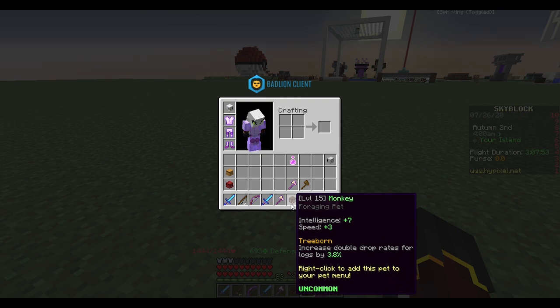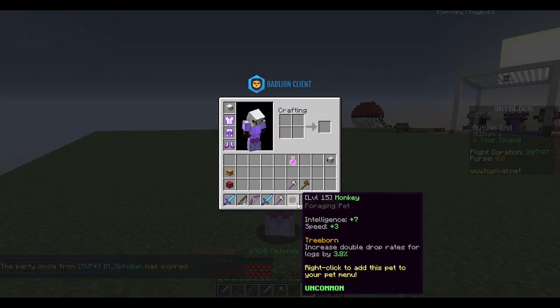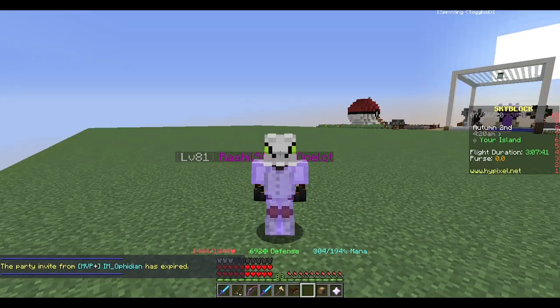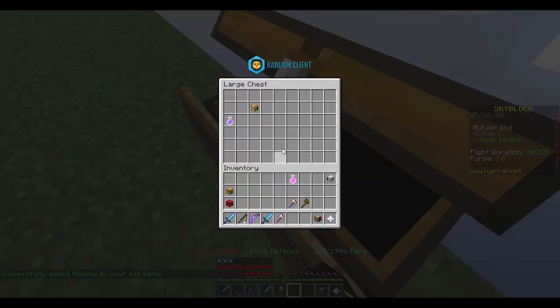For the legendary one, it decreases the Tree Capitator cooldown, and it also gives you more logs. So overall, the legendary monkey is the best foraging pet because it gives you the most foraging XP and it'll make you the most money in Hypixel Skyblock while foraging. So here's the monkey pet. Let me put that there.